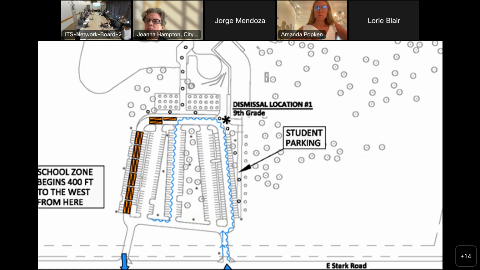If you look at going from right to left, with the right being 1, moving left is 2, 3, 4, and 5. Where the parents come in, there will be no parking. It will be a no parking area with 2 lanes. Parents can come in and do 2 lanes like they do in the 10th through the 12th.